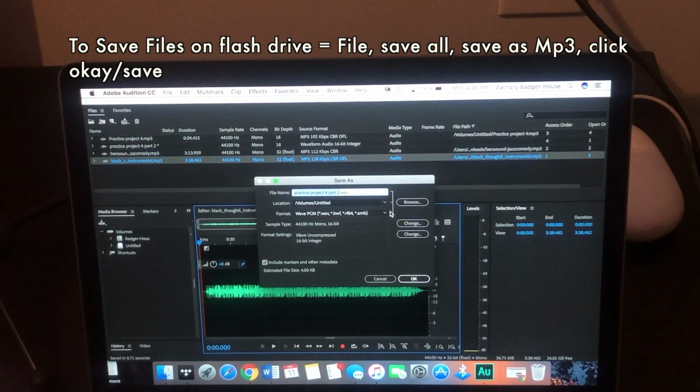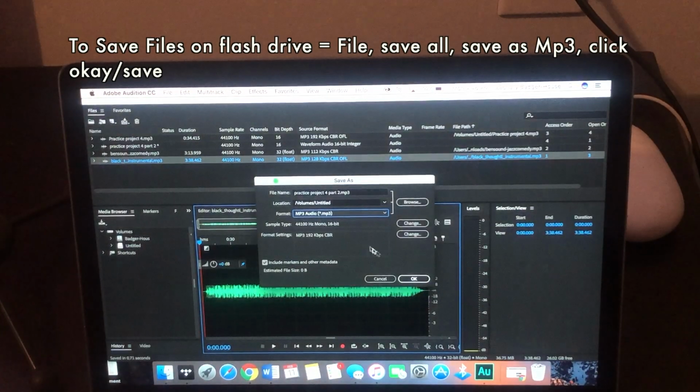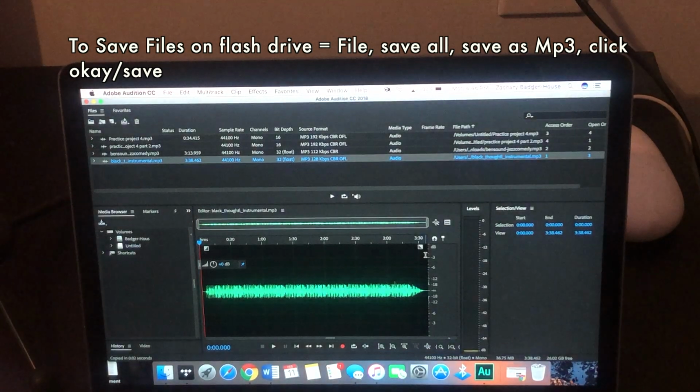Yes. MP3. Yep. And now everything is saved. So that's how you make sure you save all your files after you do everything you need to do for each individual part for your projects.